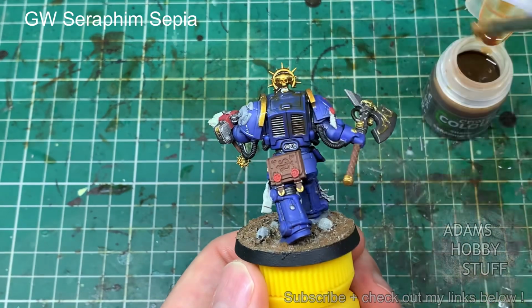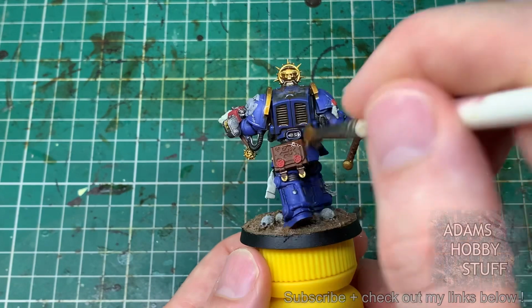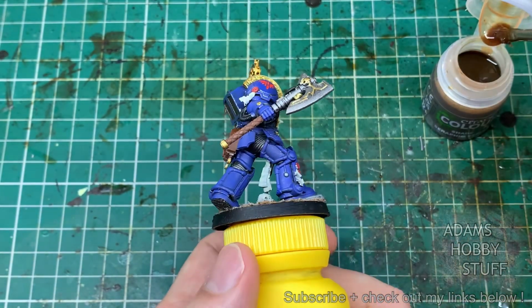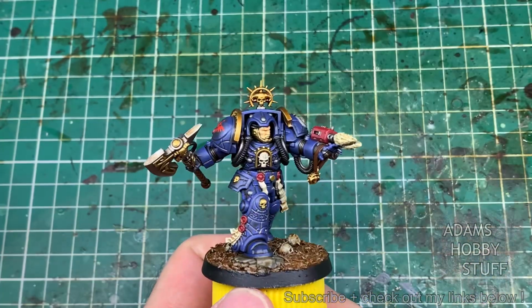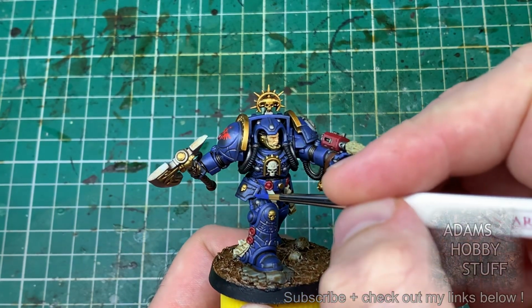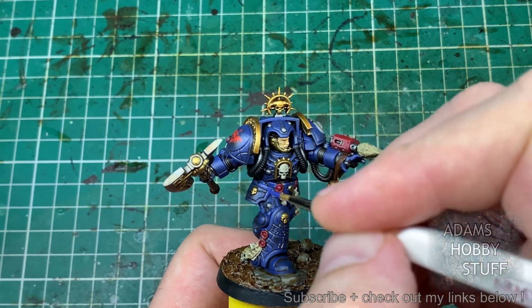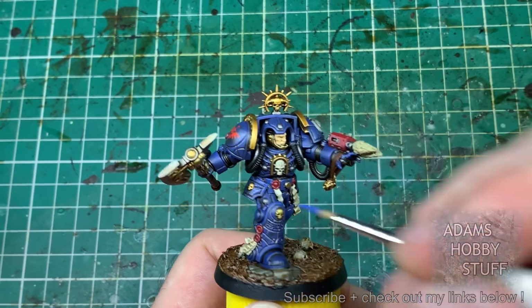So now it's a Seraphim Sepia wash right across every single part of the model to a good thickness. Don't let it pool up anywhere, but you want to dull the colours down on this, and this will then drop into all the gaps and cracks and everything as well, and it'll add to the effect. If you've missed areas where there were metallics, it makes it look slightly rusty and whatever, but you will see what it doesn't do is cover over the metallic lines that are showing where the runes are on the shins and things.